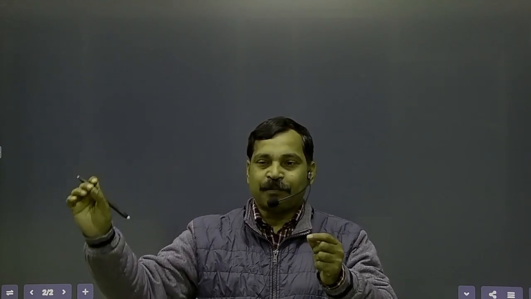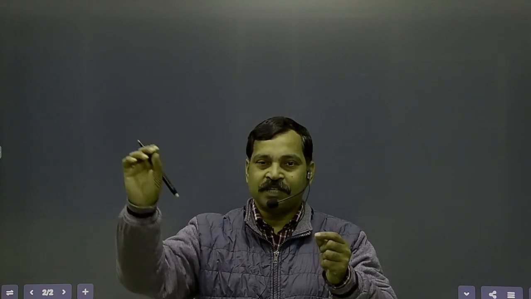Hello students, today we will discuss the electric field intensity at any point due to an electric dipole. As we have already discussed, the axis joining the dipole is known as the axial line. The electric field at a point on the axial line, we have already derived, is E axial equal to K 2P upon r cube, that is 1 upon 4 pi epsilon naught into 2P upon r cube.